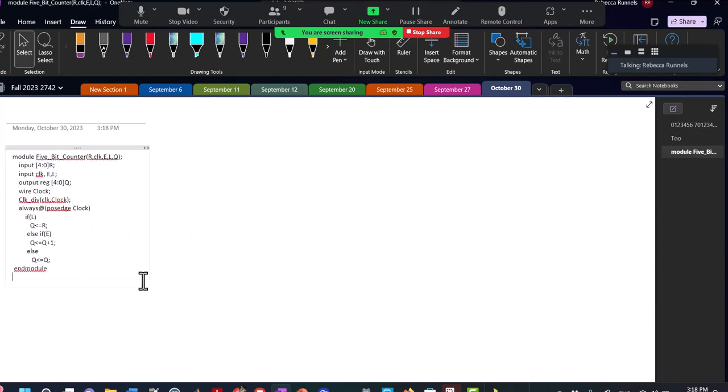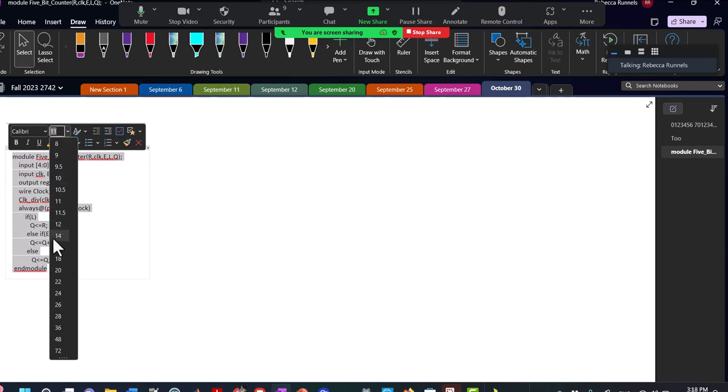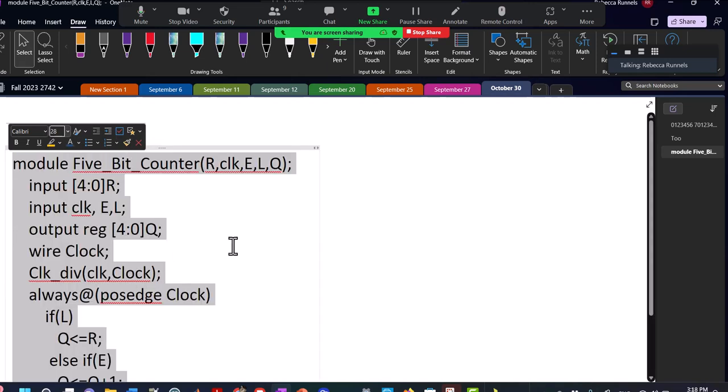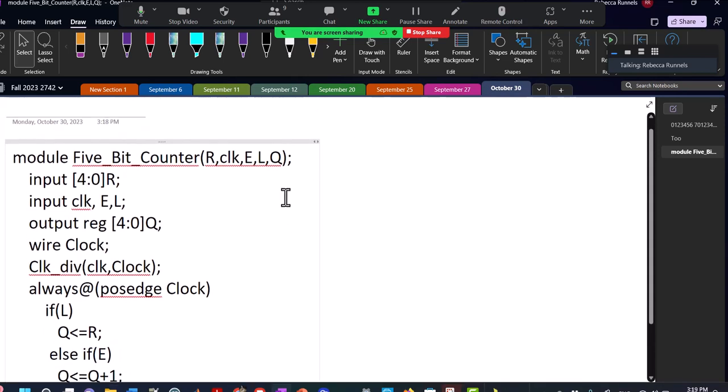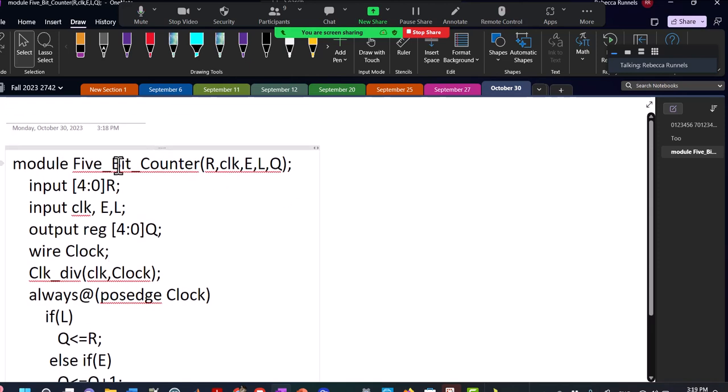Okay, so this takes the code from the textbook and takes out parts that we're not going to need, and then changes the parts that we are going to need. And you can modify this some. As we go through it, I'll be able to tell whether it has everything we need or not. Okay, so this is a 5-bit counter.